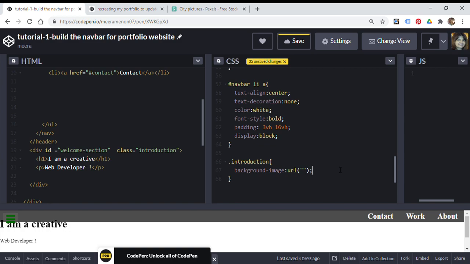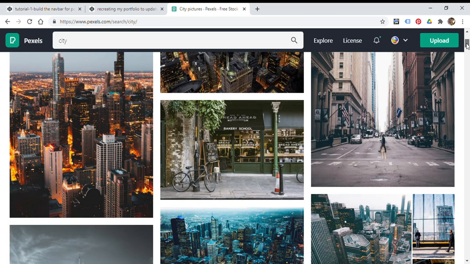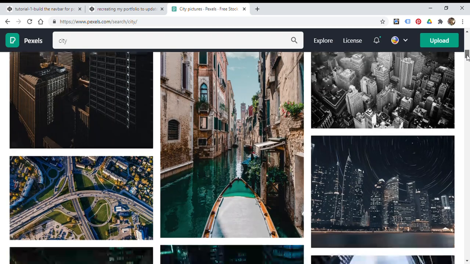For example, I'll show you a source. Something like this, up to you. It could be a landscape, an HD background, a building, nature. That's up to your imagination.